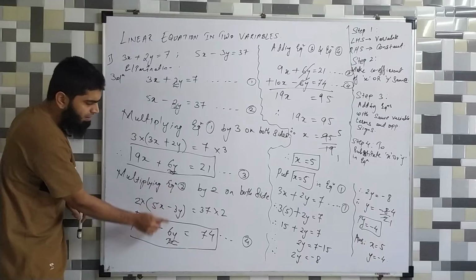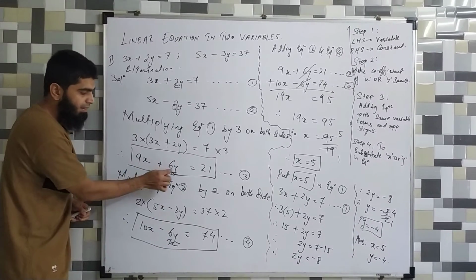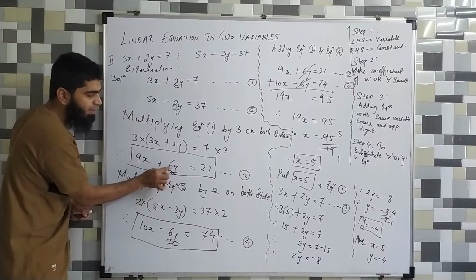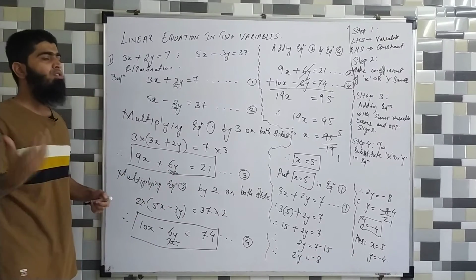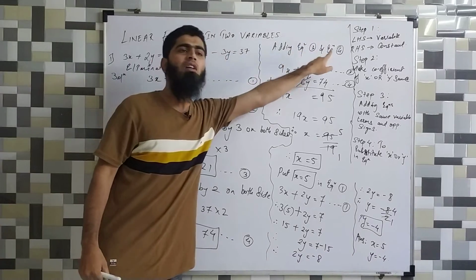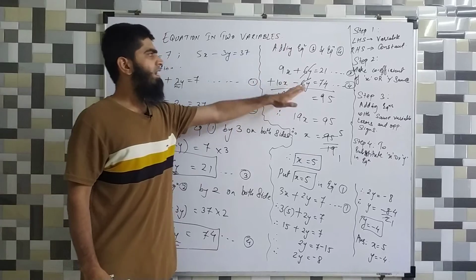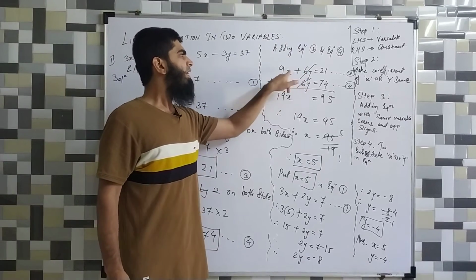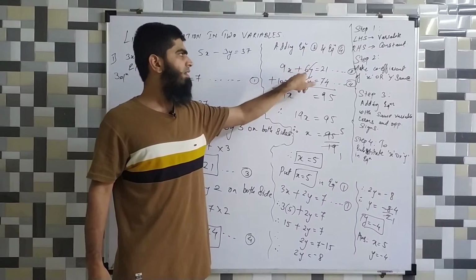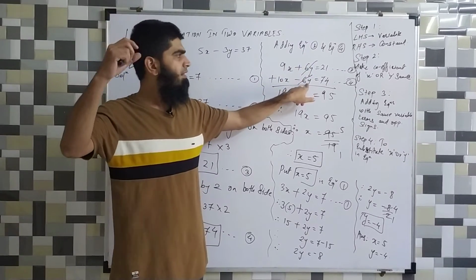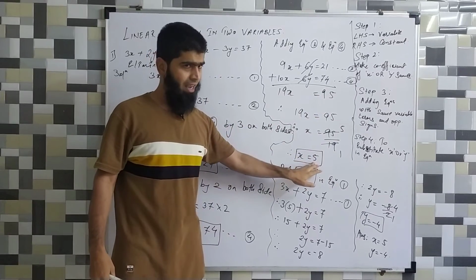Is this clear? Then while we got the third and fourth equation by multiplying with suitable numbers, if the variables are same with the same coefficient but opposite sign, same variables y and y with same coefficient 6 and 6 but the signs are opposite, what we should do? We should add both the newly obtained equations. While adding, we will be able to eliminate either x or y. In our case, we are eliminating y because plus 6y minus 6y are 0. They are cancelling each other. So we have eliminated y to get the value of x.